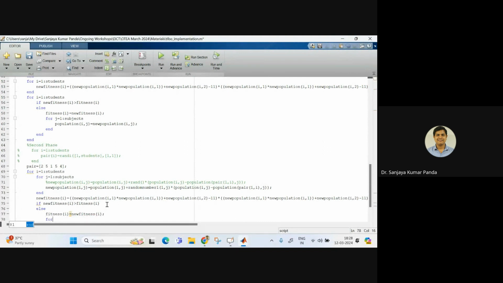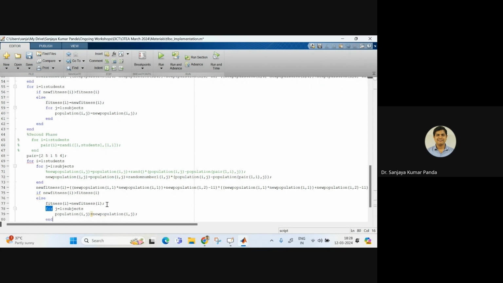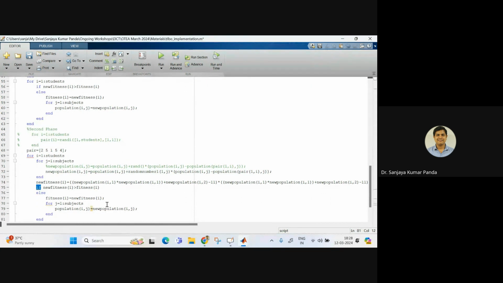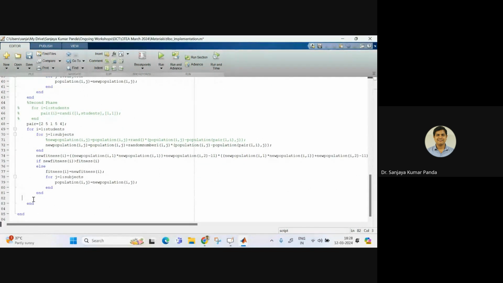And its corresponding x1, x2 values also we have to take. So I am writing for I, for j is equal to 1 to subjects, population of I comma j is equal to new population of I comma j. You should check that the same number of indices is written, otherwise it will show an error.